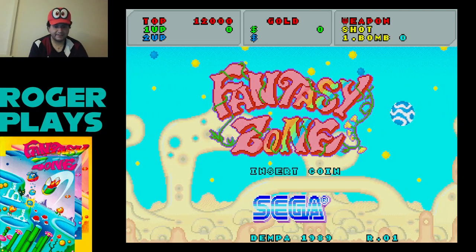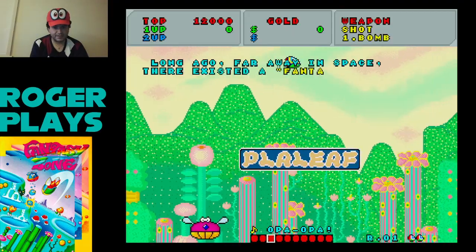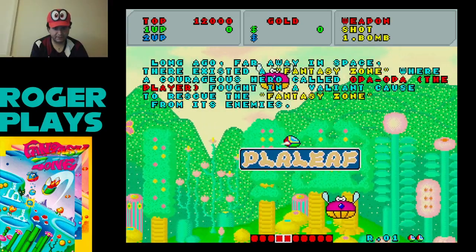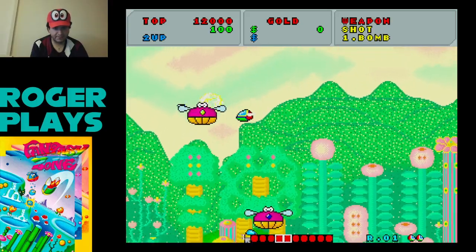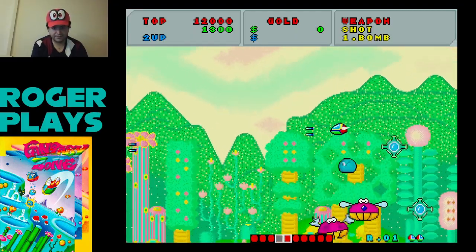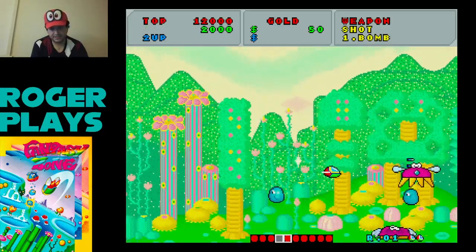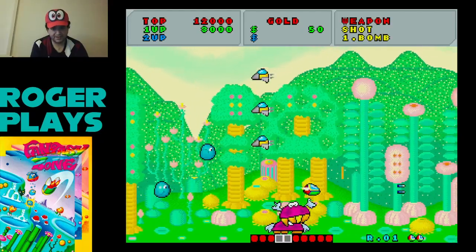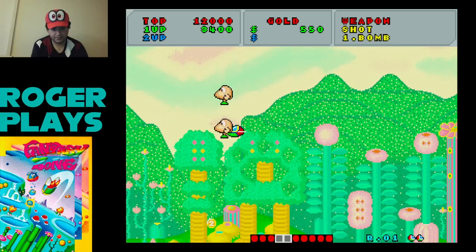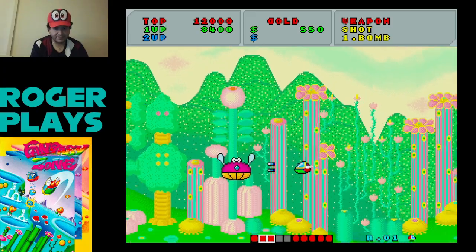A game by Sega. Oh, you can put at least as much as 9 credits. So if memory serves, long ago, far away in space. The idea of how to beat levels in the game is to take down most of the enemies and take down these little spaceships. It's kind of similar to the game Defender, only you're not saving people. Oh, I didn't mean to do that, but it happened.